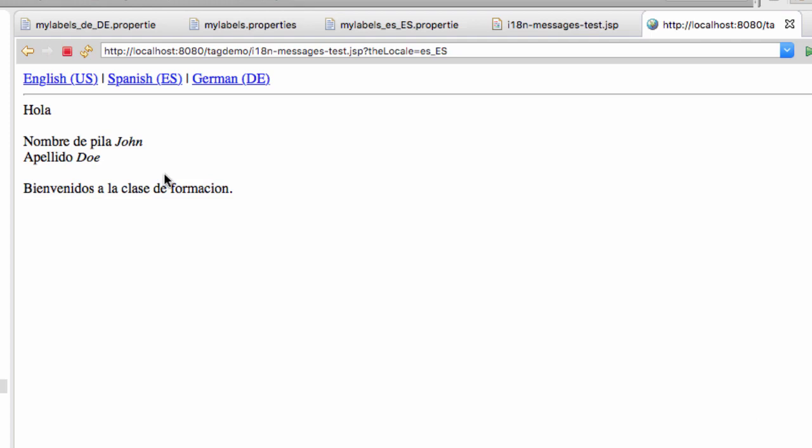If I choose a link for Spanish, note the locale being passed over as a parameter is ES_ES. So we'll see everything in Spanish here as far as everything from our labels that are based in Spanish. And then we can do a similar thing here by clicking on the link for German. And again, now we're seeing the information in German. So the nice thing to notice here is that this all happens in the background for you. We did the work up front of creating those translated resource files, but now JSP will actually handle picking up the appropriate file and displaying the information accordingly.